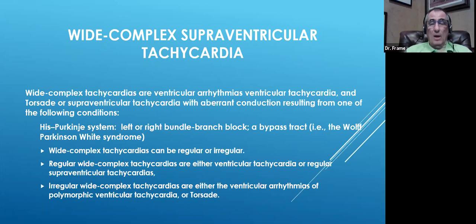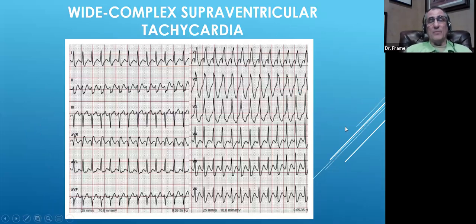Okay, so here's an example of a wide complex tachycardia. Focus on V1, V2, V3 here, and that's where most of them are going to be diagnosed from when it comes to the right bundles. V4, V5, V6, especially V5, V6 can be your left bundles, along with 1 and aVL here. But in this particular case, you can see in V2 and V3 how wide they get. And subsequently, a wide complex supraventricular tachycardia can almost look like anything it wants to. This is, again, a wide complex supraventricular tachycardia. This is not VTAC, but you can tell that if you've just got one lead hooked up and you're looking at something like this, like you're seeing in V2 or V3, you could very well call that VTAC.